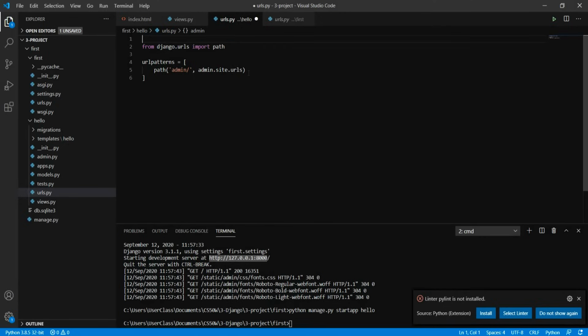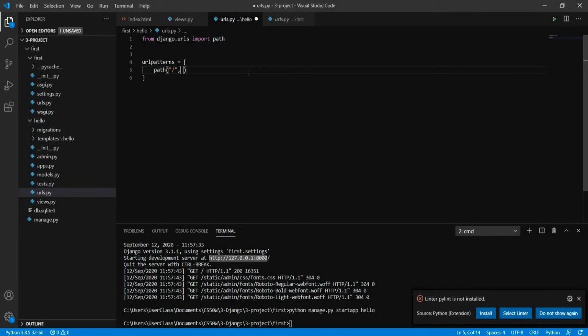The admin function will be just for the base of the project. We can delete this too. And here, how the URL patterns work. It's a list of all the paths you're expecting to deal with. So let's create a path. Let's create a default one. It'll be the base of our application.